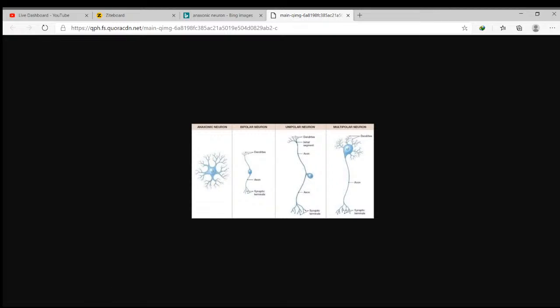And then you have multipolar neurons. Multipolar neurons are all what we know of, right? Mostly the teachers teach the multipolar neuron in the beginning. The best neuron diagram that you have seen is really of a multipolar neuron because that's the most common type of neuron. Okay. So in multipolar neuron, more than two processes originate from the cell body. You can see multiple dendrites are also there. So multiple axon terminals and multiple dendrites from the cell body. So that is the demarcating factor of multipolar neuron. Multiple dendrites, multiple axon end terminals or synaptic end bulbs originating from the axon, originating from the cell body. So this is how the types of neurons are demarcated.